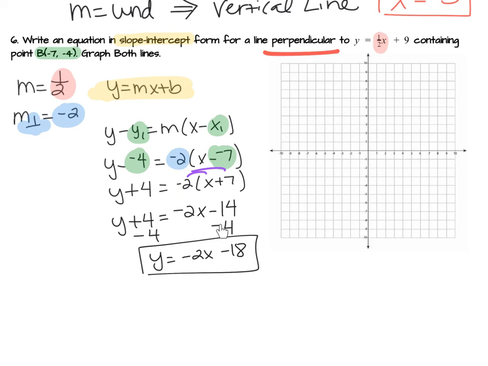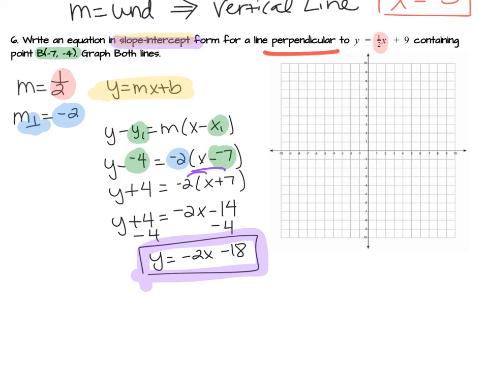After I distribute that in, I got -2x - 14, and then I continued to solve for y because it needs to be in y = mx + b. So I subtracted 4 from both sides, giving me -18, which resulted in our final answer here at the bottom. Now, again, remember that this is the slope-intercept form that I asked for in the beginning. So when you're solving problems, be sure that you are answering the questions and putting it in the proper form that is being asked for.